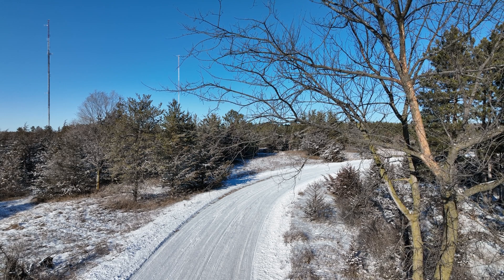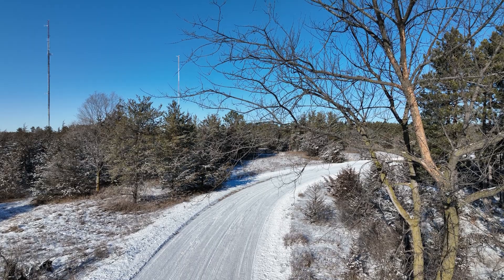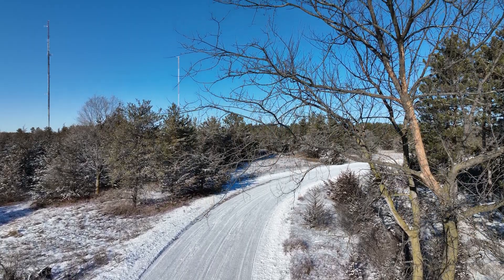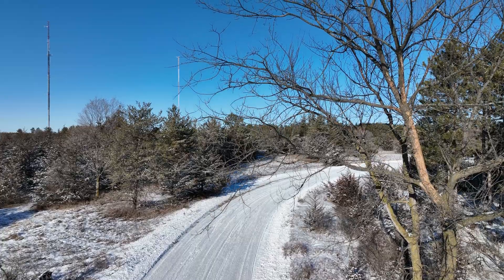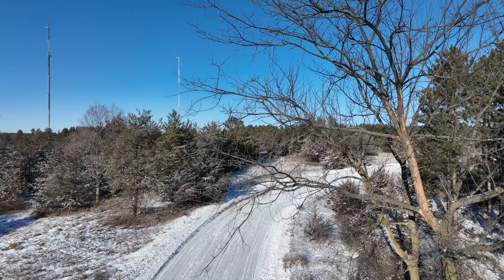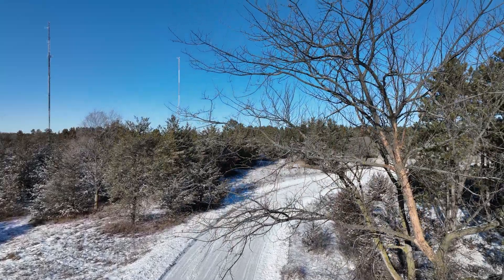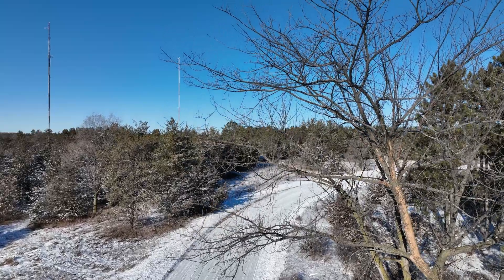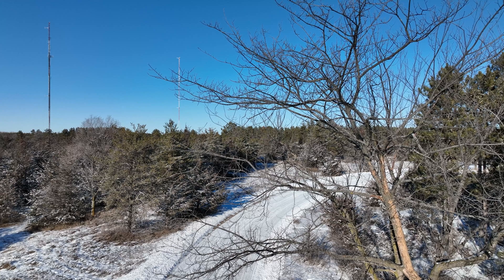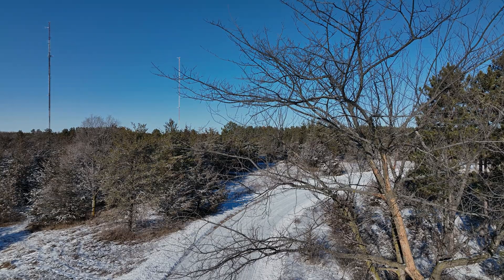In this video here, we can see right in those branches is where the Mavic 3 was located. This is the perspective the Mavic 3 likely saw as it headed towards the tree. As you can see, those branches are pretty much invisible against the evergreens in the background. So I don't blame the Mavic 3 for flying into the branches — I don't think it's terrible software. I think the software is doing a wonderful job, but like any software, including that of the Skydio, there are limitations. The Mavic 3 is not going to 100% fly around wires or tree branches — that's just the way it is in 2021.